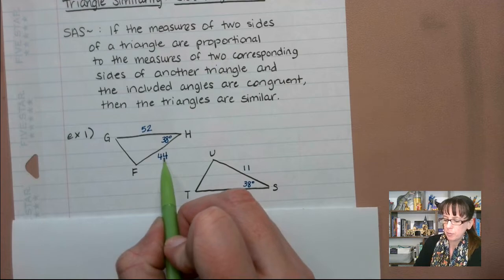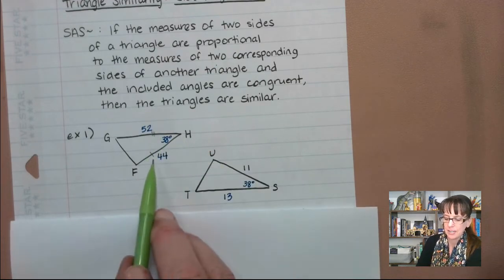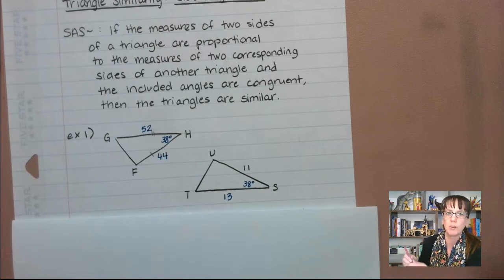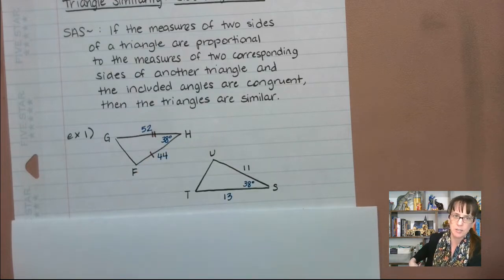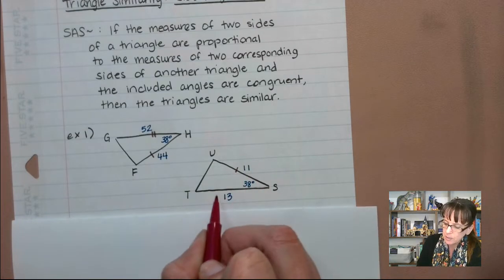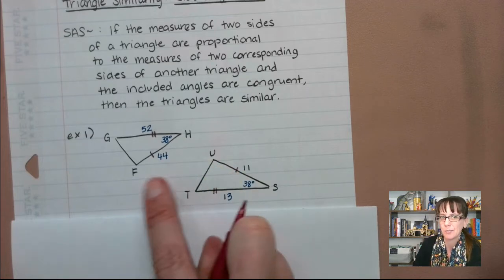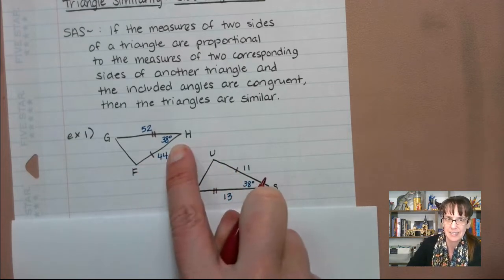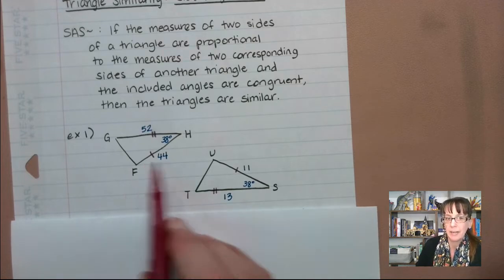I see that 44 is the smaller, so I'm going to do small and then the large. And I'm using these hash marks that we typically use for indicating congruent, but these are not congruent. I'm just using it to help me mark things so that I have it in the right order. So don't be confused and don't assume that that means they're congruent. Here's my small one and here's my medium one. So this is why it's a good idea. Do you see my small is on the side here, whereas my small is on the side this way on the other one. Okay, so I want to compare the same things.